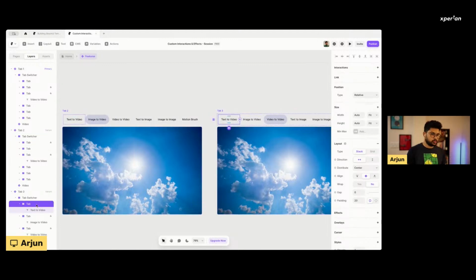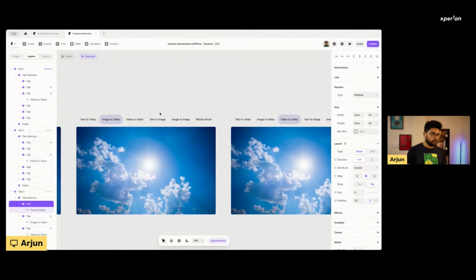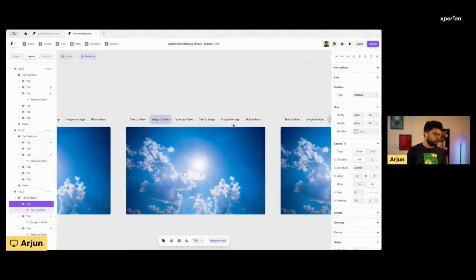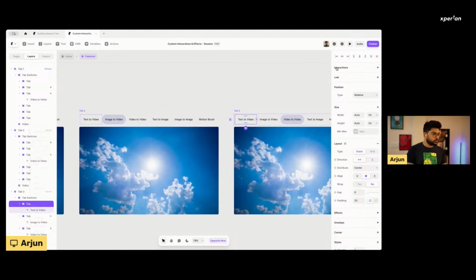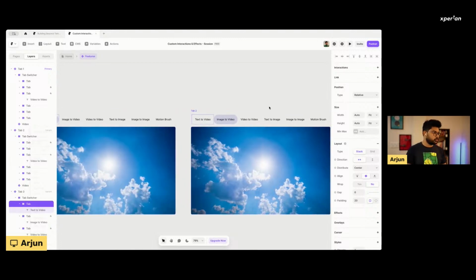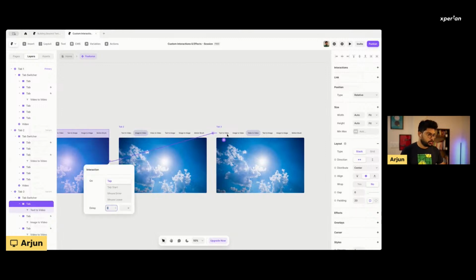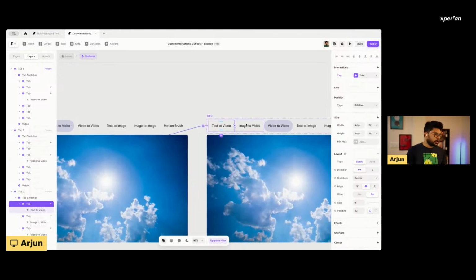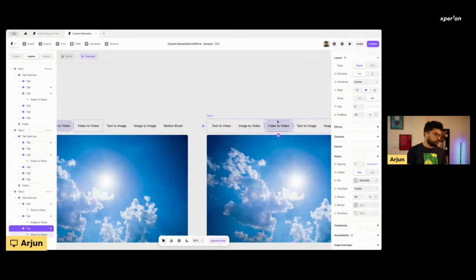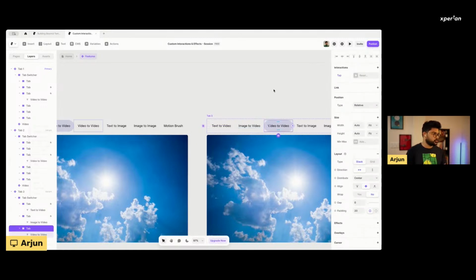So this, again, we can reset overrides and okay. So we have given an override here, so it's just applying for that. Whenever you give an override, it just applies to that particular variant and it is not backwards compatible like that. So we'll just give an interaction, or we just connect it using this. There we go. And the second tab is connected anyway. The third tab need not have any interaction.